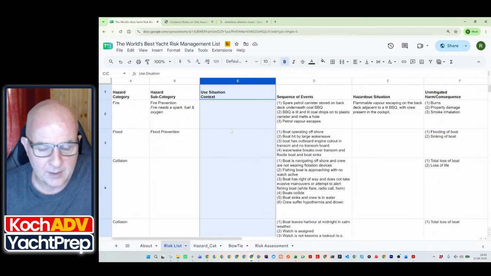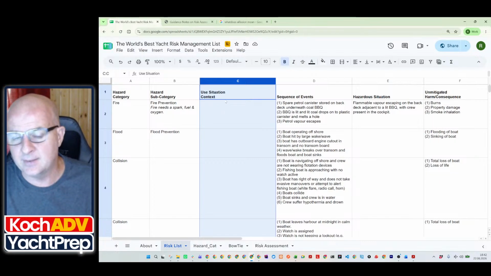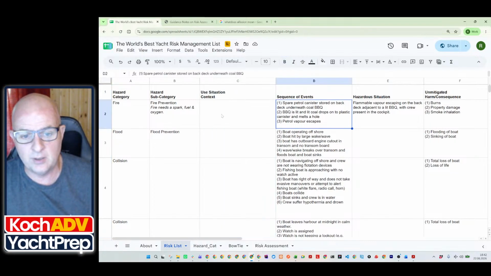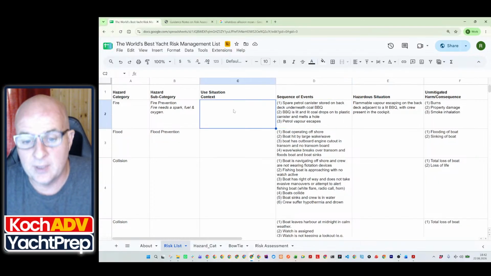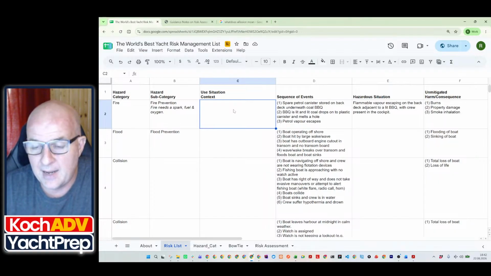And we have a column here called use, situation, or context. So one of the things we want to think about is, on our sequence of events leading to a hazardous situation, what is the context we're operating in? So for example, you could have exactly the same sequence of events, but have a very different hazardous situation.